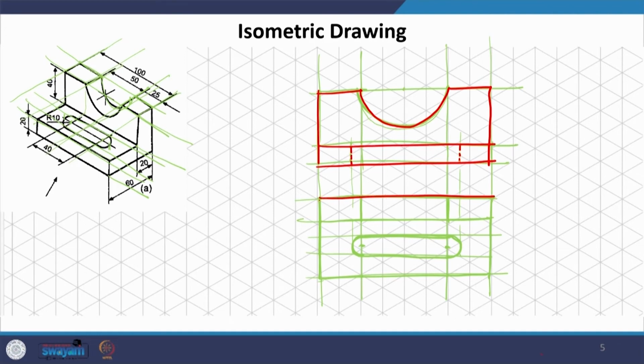In the plan, this is what we are going to see. So, we know that there is a hollow portion here, and we will also mark the centers. Okay, this one, this is what we have to mark, and when you are going to dimension it, you will mention what is the radius of it. You can write whatever that radius is. So, say R10, and here this is R25, okay, and other dimensions as well.